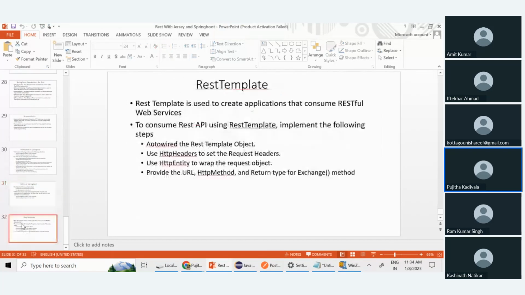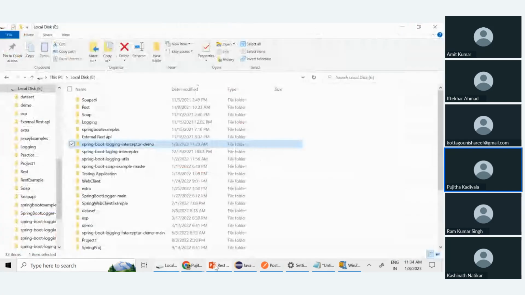Okay. And the last one is RestTemplate. It is actually used to consume the services, whatever services you just wrote in the service class using the @Autowired annotation. I'll show you. We did this here in this application.